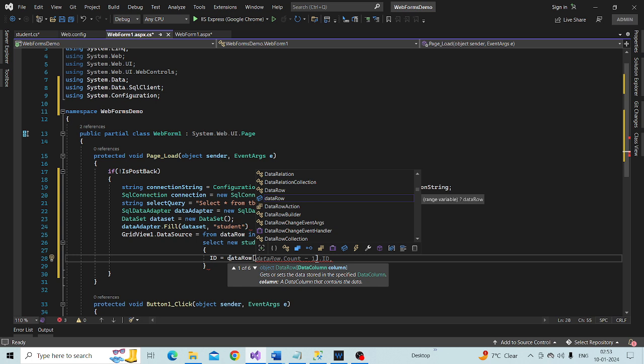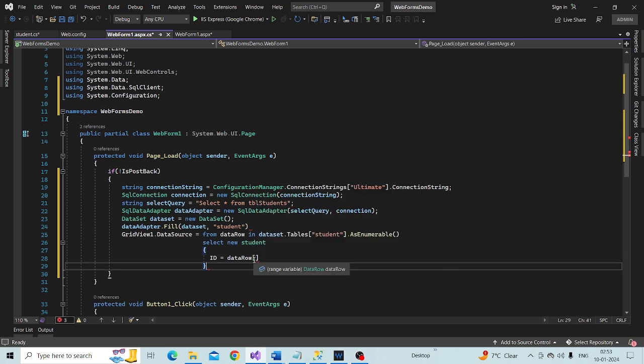Let's go ahead and use the Convert class, and convert it into an integer.